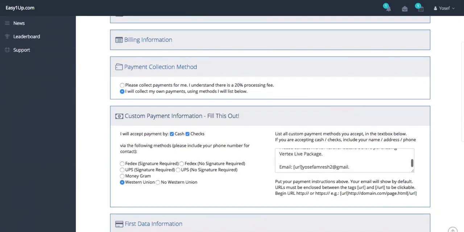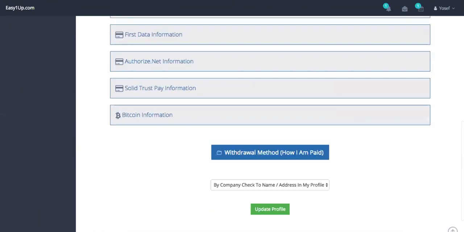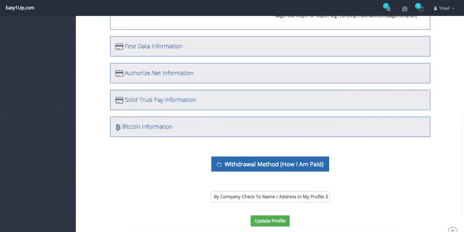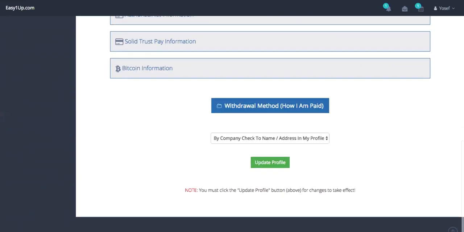So he's got all of his links in there, and that's all set. Okay, and then this other stuff, because we're using PayPal, you don't have to pay any attention to these. If you decide that you want to use one of these, make sure you go through all the details about it and you know about it. Okay, if you don't, then you need to reach out and ask somebody. But I highly suggest that you use PayPal.